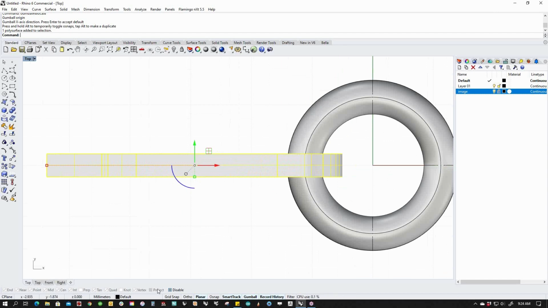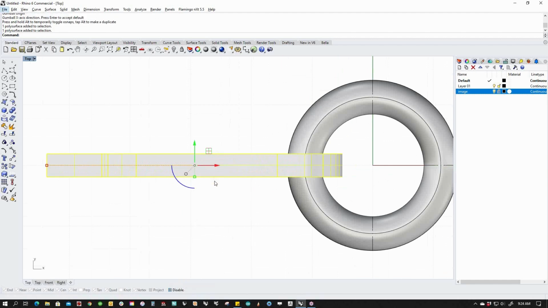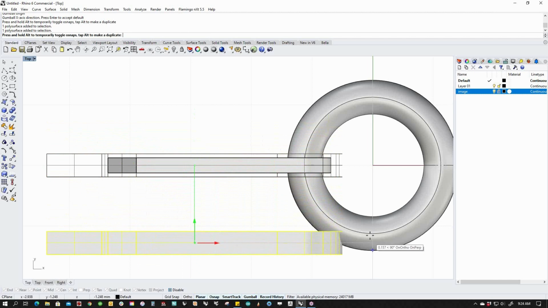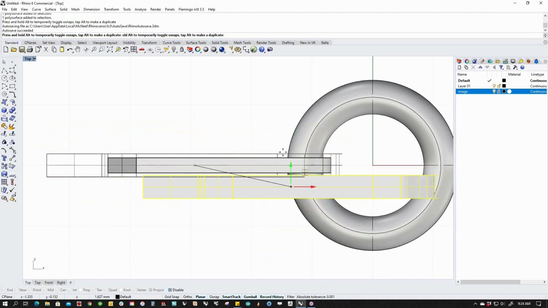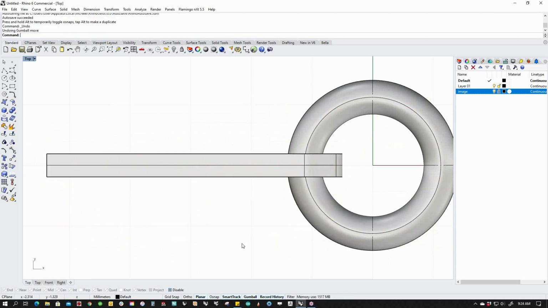You'll also notice down here that I run my O snaps disabled. And that seems counterintuitive, except for the fact that the Alt key is the toggle for that. So if I hold down the Alt key, it enables the snaps and allows me to use my gumball to snap it to things, which is super, super useful. But when it's not enabled, when I don't hold down the Alt key, it moves freely and it's not snapping to anything, which I also find super useful because the O snaps are not in the way.